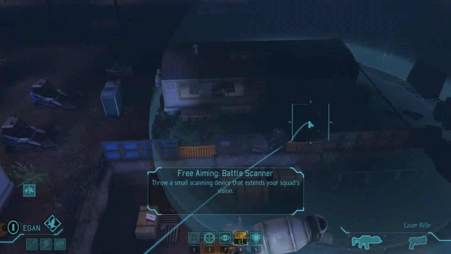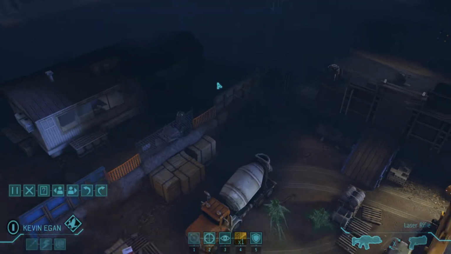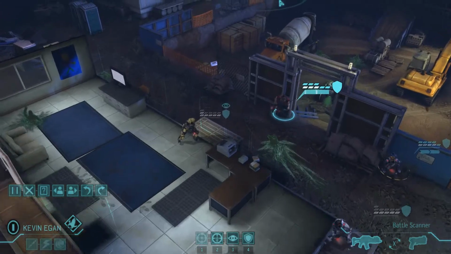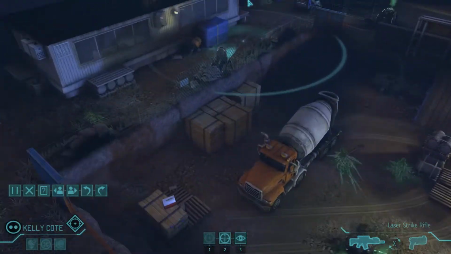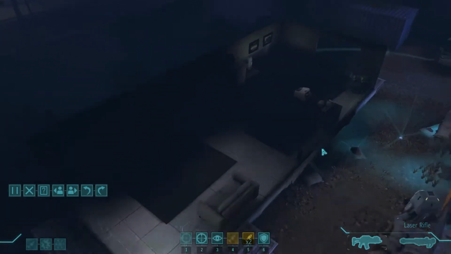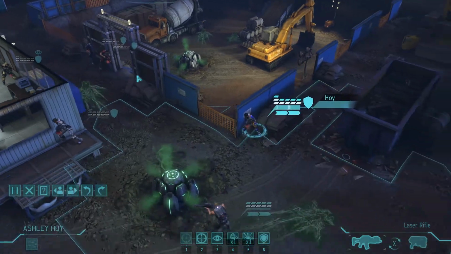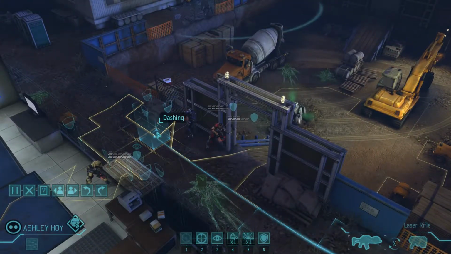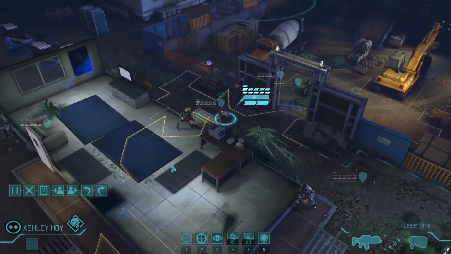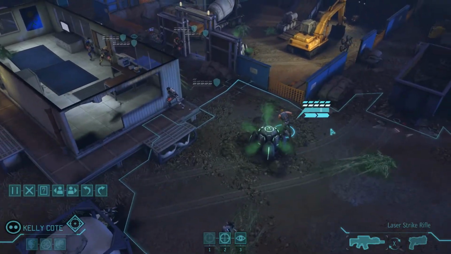Okay, now would be a good time to get said scanner out. See if we can see them. And we cannot. They could be down in this corner. Right down in here. They could be in here. They could be just the other side or down behind. It's really hard to say. Running. Not a good position. Let's bring Ashley up and in. Kelly over.